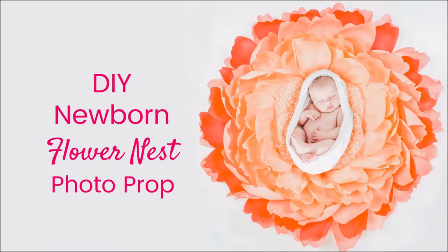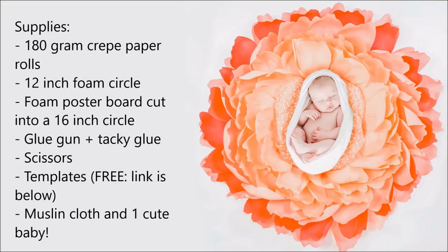Hey everybody! Today I'm going to be showing you how to make this beautiful newborn flower nest that you can use as a photo prop. The supplies you're going to need for this are 180 gram crepe paper rolls. You also need a flat 12 inch foam circle. You can find these at craft stores.